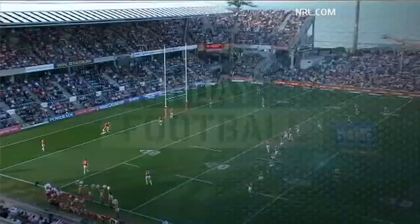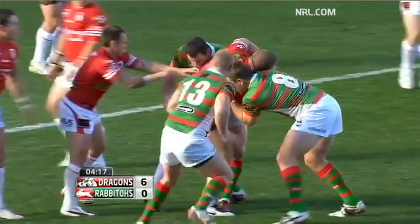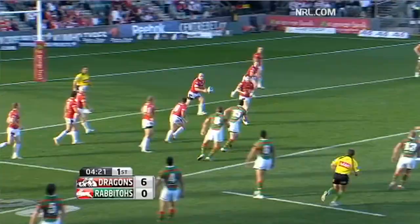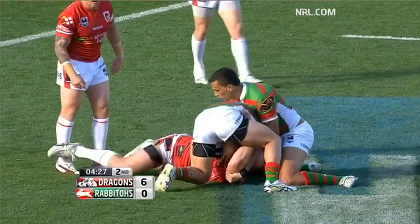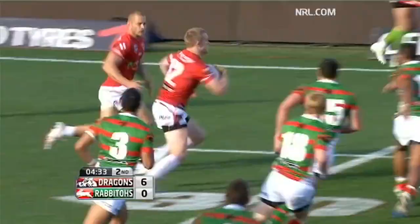He'll blow you away all day. They'll get plenty of ball today, the left side from St George Illawarra. Here I was talking earlier about Greg Inglis up against Mark Gasnier, and as Peter pointed out, Mark drifted from his right side across to the left side, and he really did the job that Darius Boyd does. And of course, it's not that often you see centre passing to centre in the modern game. But here's the ball going away to Ben Cray.